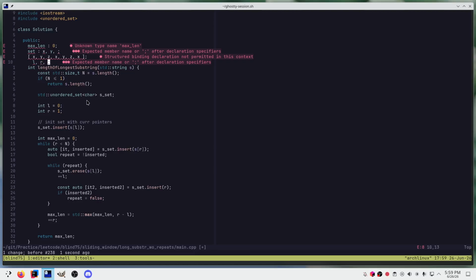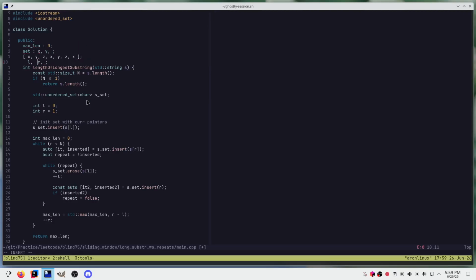We would actually increase R to here, and that would mean that before we increased R, max length was actually going to be 1. So 1, right? Then we increase R to here.